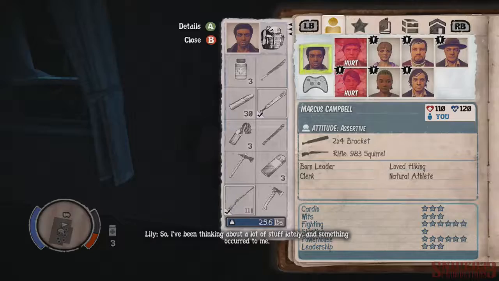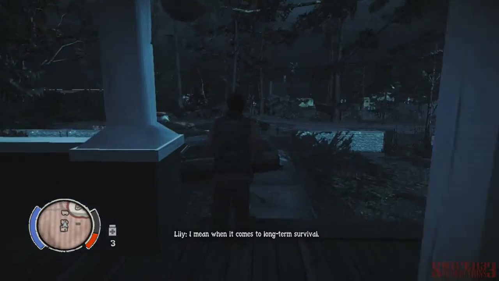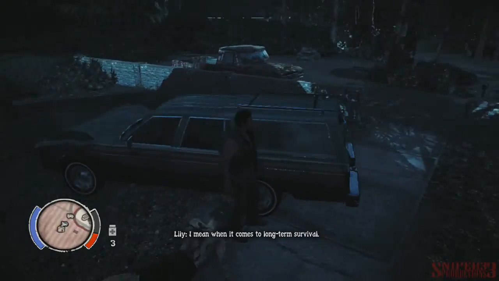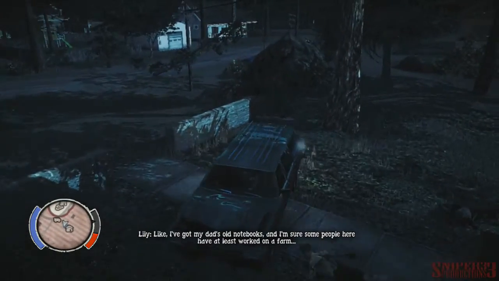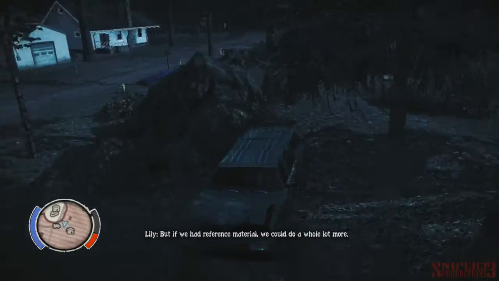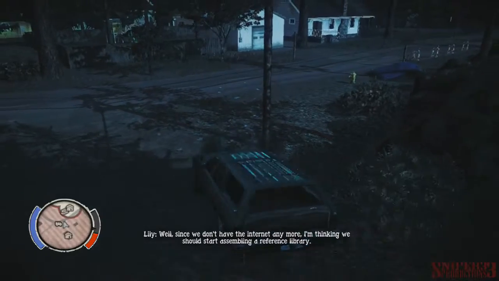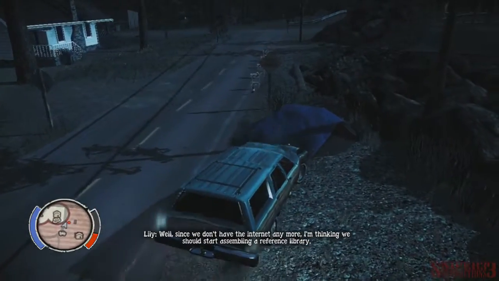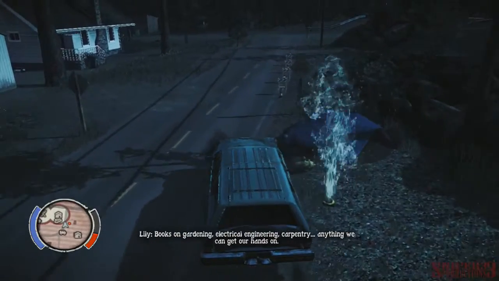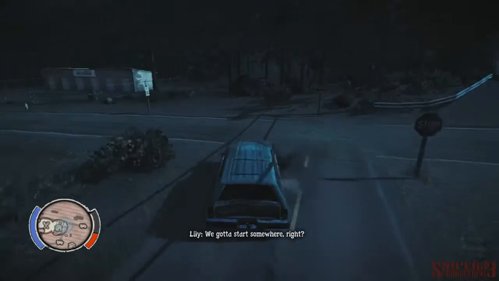Something occurred to me. We don't know squat. Wait, what? I mean, when it comes to long-term survival. Like, I've got my dad's old notebooks, and I'm sure some people here have at least worked on a farm. But if we had reference material, we could do a whole lot more. Well, since we don't have the internet anymore... We should start assembling a reference library. Books on gardening. Let me go ahead and try to get the medicine for Ed. Take care of that. We gotta start somewhere, right?